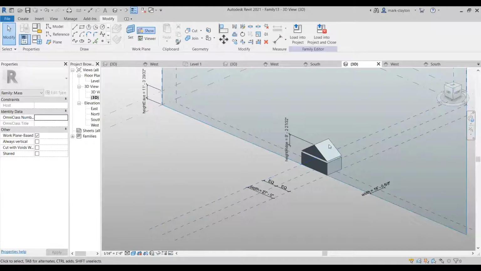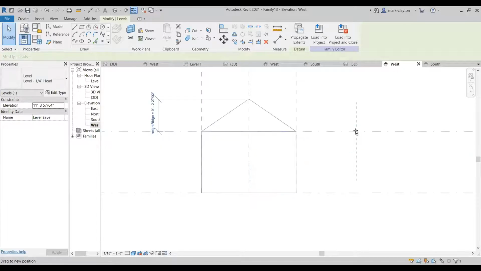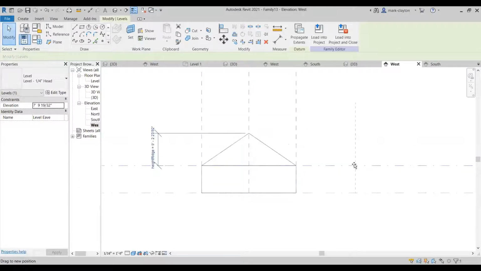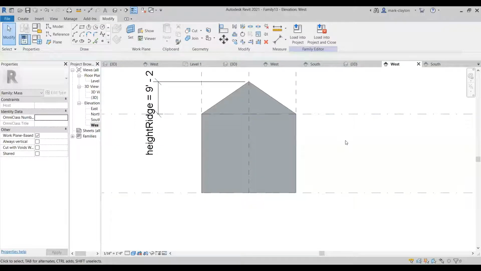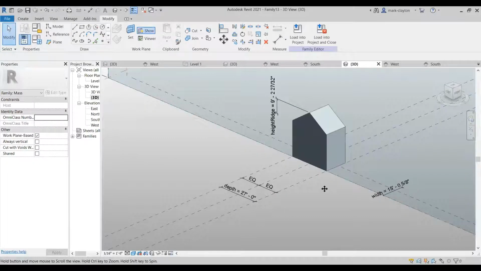The only thing missing so far is the height of that bottom. And if I click on Align and click on here and align this surface and lock it, I should have it all aligned. If I move that up, it moves up the way it should. The gable end stays the same size. And it all looks pretty good. So there's our little one-room house.